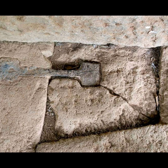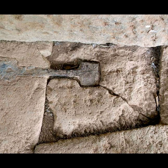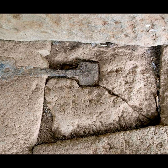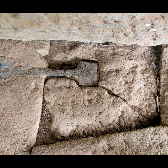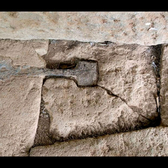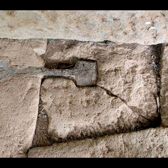In conclusion, the ancient metal clamps found on megaliths, temples, and prehistoric monuments remain a fascinating enigma. Their purpose in holding together massive stone blocks and their spread across different continents and civilizations thousands of years ago continue to intrigue researchers. Whether they served functional or ceremonial roles, and how their knowledge and usage were transmitted, are questions that still await definitive answers. Further archaeological discoveries, interdisciplinary research, and advancements in analytical techniques may provide future insights into this enduring mystery of ancient engineering.